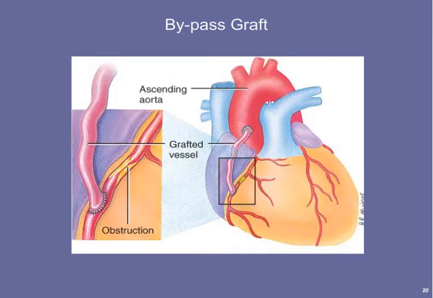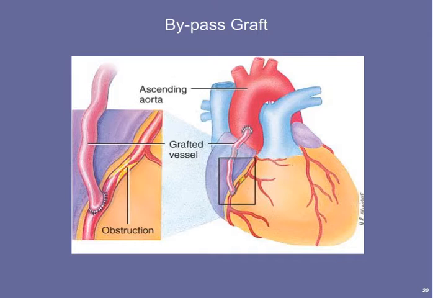So one way to prevent or remedy coronary artery disease is to do something called a bypass graft. Bypass grafts are done using open heart surgery, so we actually have to open up the chest, put the patient sometimes on a bypass machine, and here we're taking a vessel from the leg and we're stitching it onto the aorta, which has a nice high pressure oxygen rich blood supply, and then we're routing that blood vessel downstream of an obstruction in the coronary vessels.